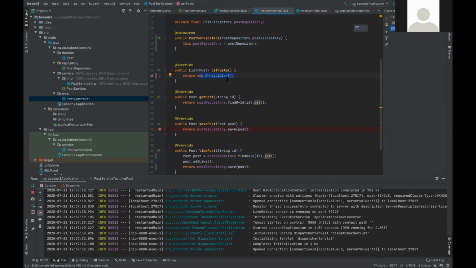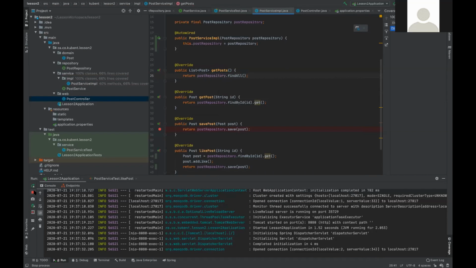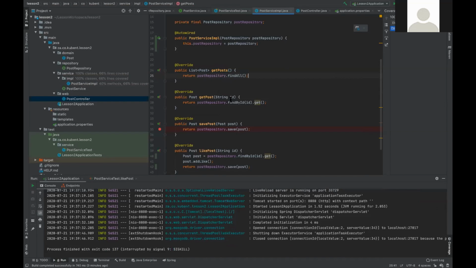Because as soon as you want to deploy it, the tests will run and this error will come up. So all I have to do to fix it is return the post repository's find all. The importance of tests is that tests are so important to application development, and this is one of the examples you can see why.